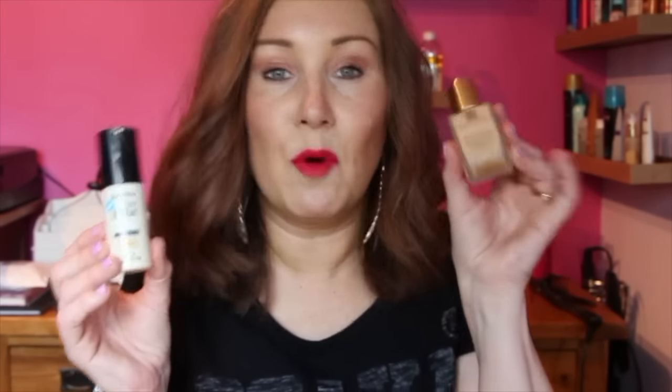The biggest difference will be that there are more colours in the Estee Lauder range — 52 colours to choose from in the Estee Lauder Double Wear, versus six colours in the Boots 17 Stay Time. So whether this works for you depends on whether you can find the right colour. I have to say I didn't find the exact colour I wanted in either — despite the million and one colours in Estee Lauder I still couldn't find the perfect one. Ecru is much better than Desert Beige for me, and in the 17 Stay Time I'm considering mixing Natural with the shade above it.